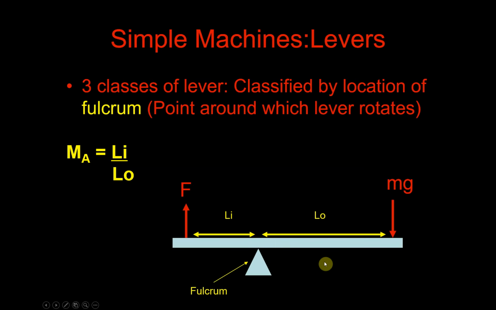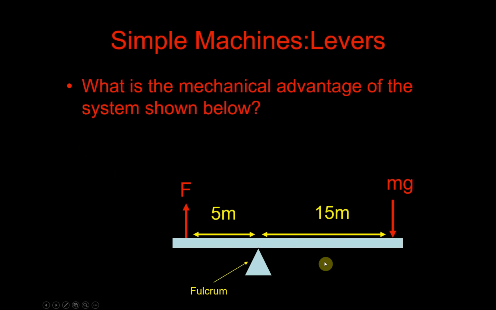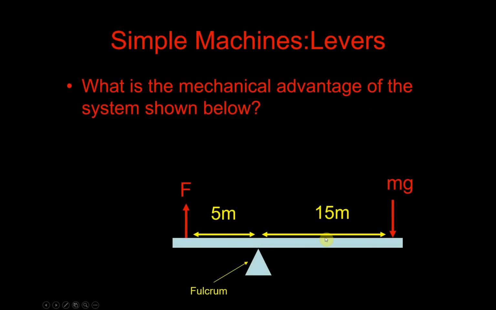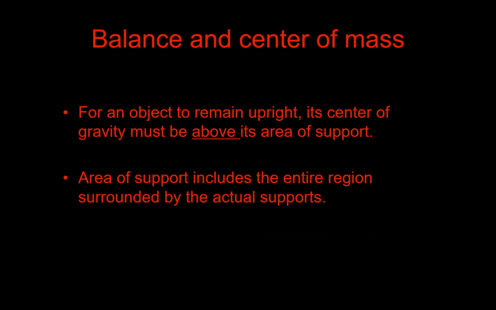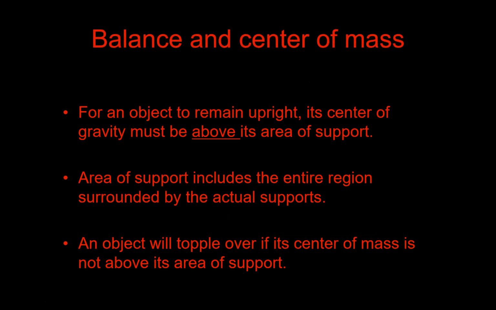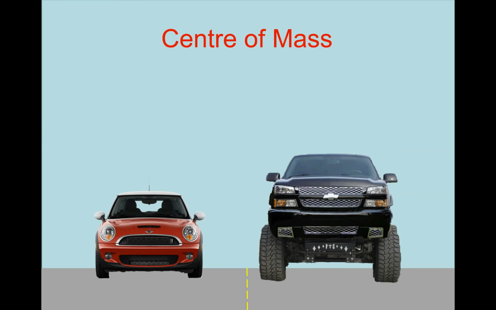So we end up with two values. So a simple mechanical advantage of this particular lever system, we've got 15, we've got 5. What we'll end up with here would be 15 over 5. The mechanical advantage here would essentially be 3 or 1/3. So you can essentially balance something like a lever, but dealing with the forces in terms of a linear case is quite complicated. So finding the center of mass of an object and then applying a force to it and looking at its lever arms is relatively important.